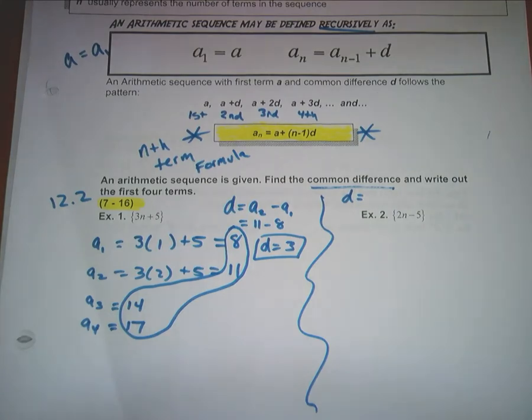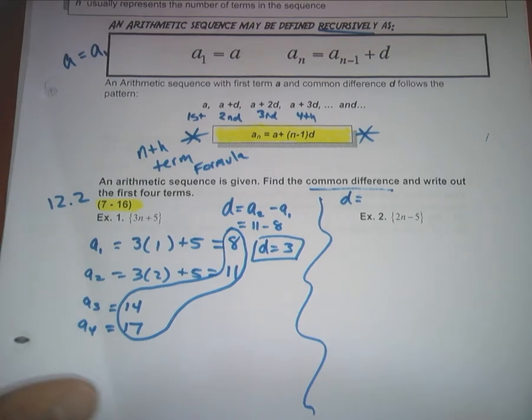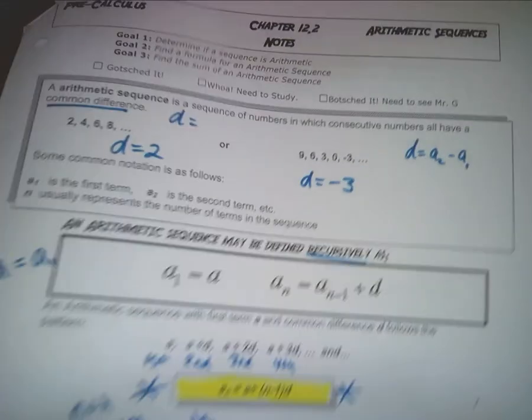Do we need to see example 2, y'all? Say skip it, or see example 2. What do you guys want to do? Oh, man, we got a lot of no cameras today. Holy cow. Skip it? We're okay? All right, so very similar. Just plug in 1, 2, 3, 4, and then you have your common difference. So I'm going to go ahead and skip number 2. I don't want to waste your time here, y'all.